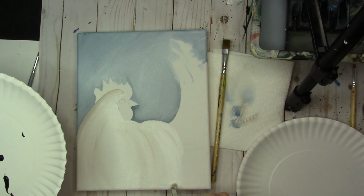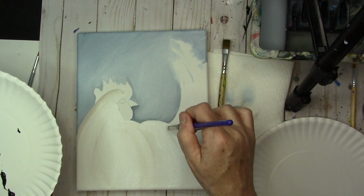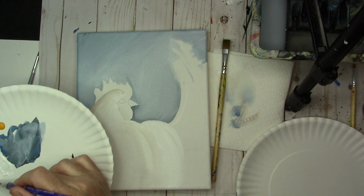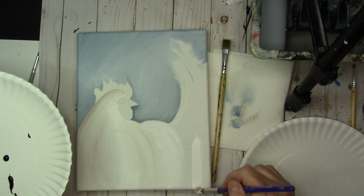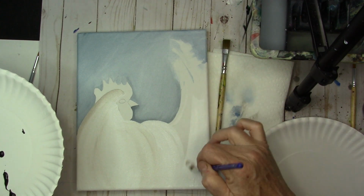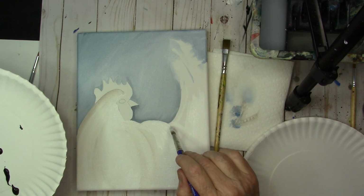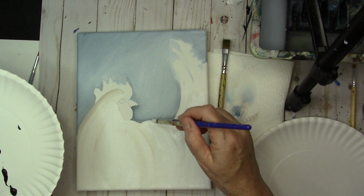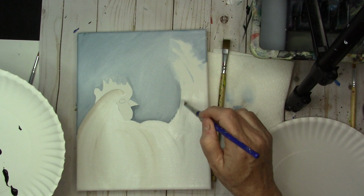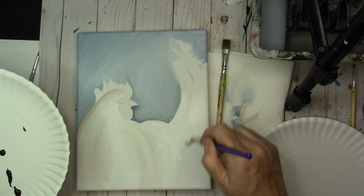And before I go too far with shading in there, I want to go ahead and start getting the back of this chicken and the feathers starting to go up the back. Then we'll come in and add some more shading in here. So we're going to get our white. And if you want to make your edges jagged to make it look like little feathers are sticking out, more like that, you can do that too. Just have fun with it.